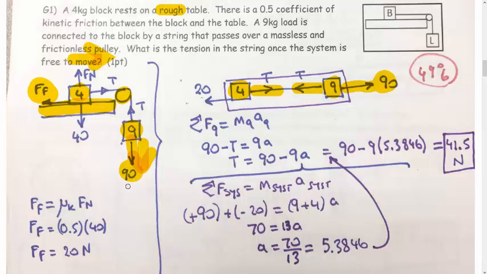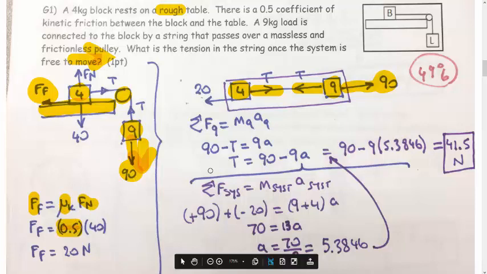And so I turn around and say, I need to find my force of friction. So I say, well, FF is equal to mu k times Fn, and I know my mu k is 0.5, and I can see, can I? If that's 40 in terms of weight, then Fn is in equilibrium with it, and so that will be 40 newtons as well. So I get FF is equal to 0.5 times 40, which gives me 20 newtons. So I've just worked out the value of FF. I can put it into my diagram.